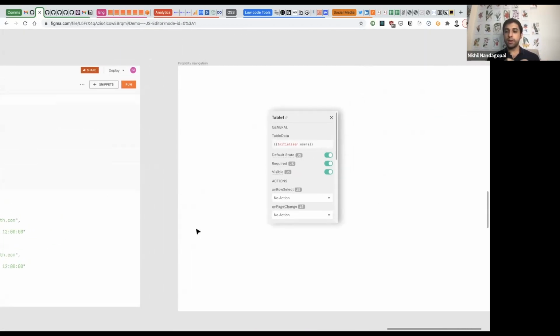So instead, we're referring to a variable inside the JavaScript file. And this variable will automatically be populated whenever the JavaScript function has run and all the APIs have returned data. So whenever the file initialize users gets the data, automatically the table will also update because Appsmith is anyway reactive.